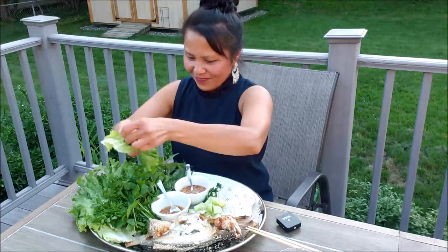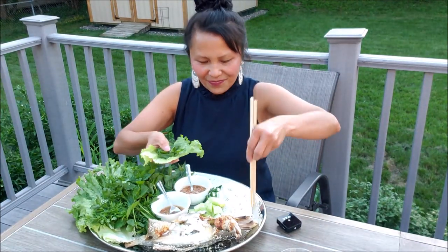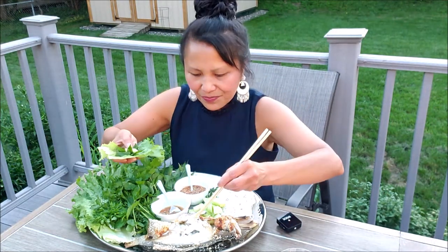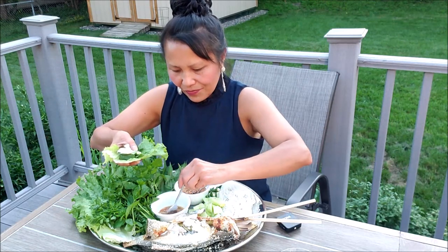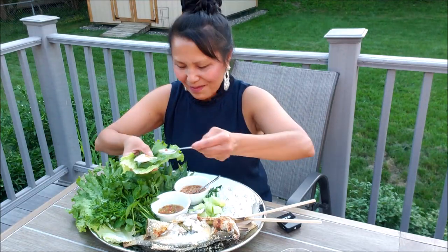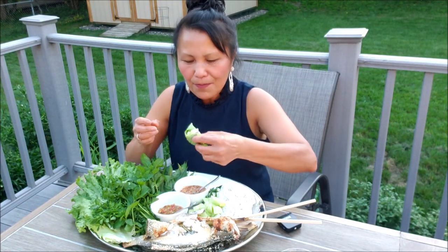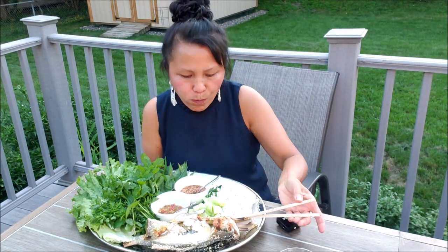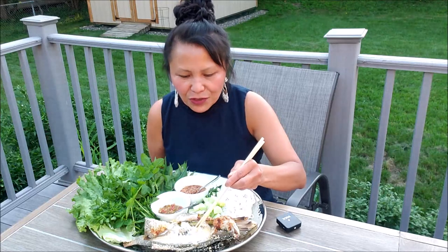I like a lot of herbs on my wraps. Piece of bitter melon, cucumber, and let's do the fish. And try the spicy sauce here. This is going to be very spicy. So good, so good. So delicious and refreshing from all the herbs. The dipping sauce is just right. The fish is cooked well.